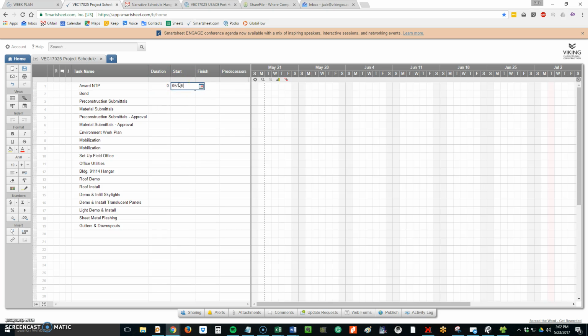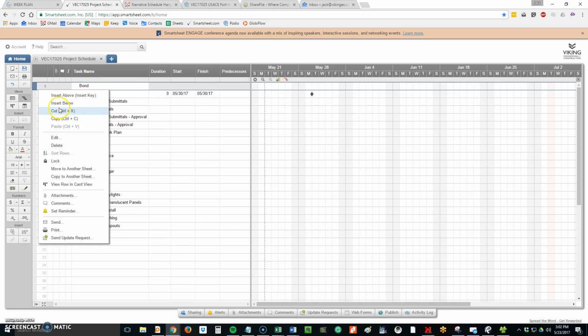Start on Tuesday the 30th. That's going to be when we can really start the project right there. And what he doesn't have here is that the bonds should actually go before that. He's got that wrong. We do the bonds first, and then we get the notice to proceed.